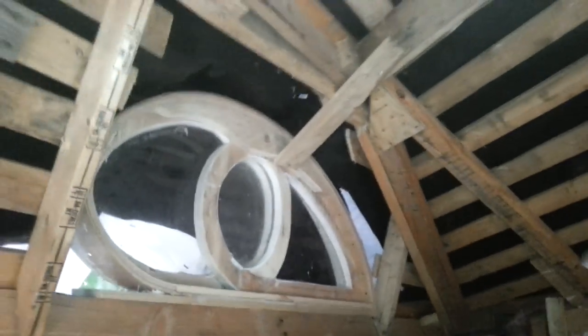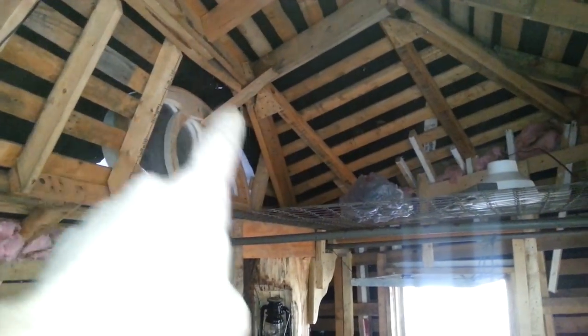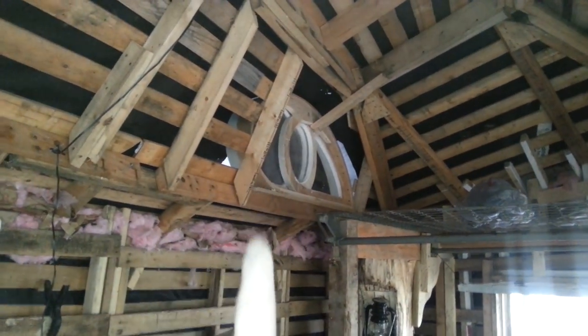Let me walk backwards down the steps here and show you how it looks. Now my sleeping area has increased from here. This is where I want to put my head, down here. So now I have this big area. As you can see, just standing from this location, this piece clearly is going to be a problem.